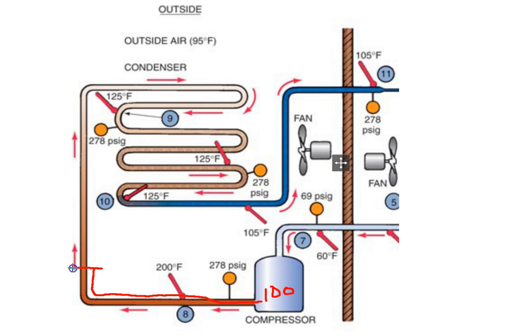At a certain point within the condenser, we have now taken all of the superheat out, and we have reached the point where if we remove any more heat, it changes from vapor to liquid. We are now at the saturation point, and we are removing heat. So the pressure temperature chart only refers to this point onwards in the condensing unit. And when I say we're removing heat, we're removing latent heat, and that is the heat that changes the state of refrigerant. So we de-superheat up to this point. Now we are on the PT chart. This is when at 278 PSIG, we're at 125 degrees Fahrenheit. And from here, we're going from vapor to liquid all the way through the condenser.